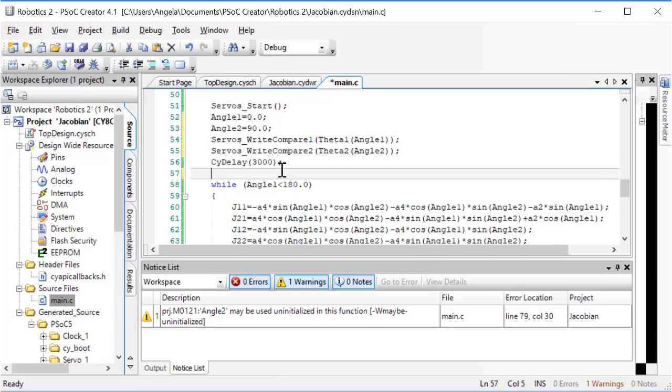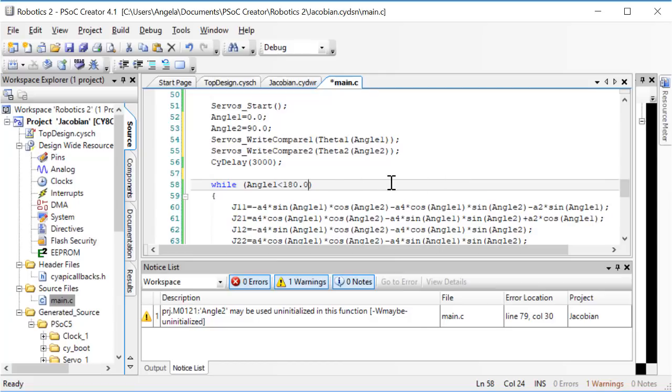Next, we need to fill in here some kind of a stop condition. Let's make the manipulator stop whenever it calculates an angle that is outside of its range. Both angle 1 and angle 2 can go between 0 and 180 degrees.